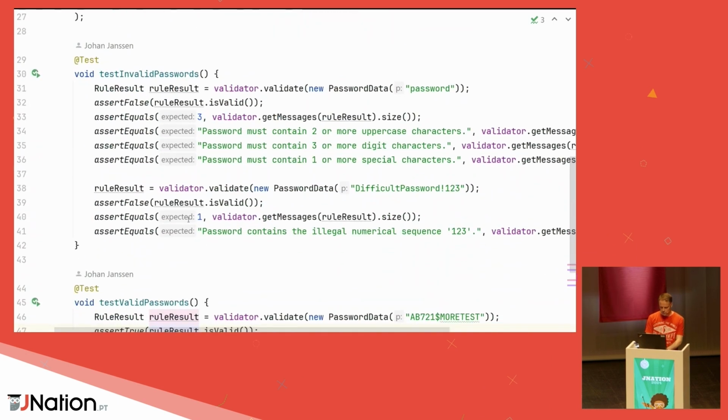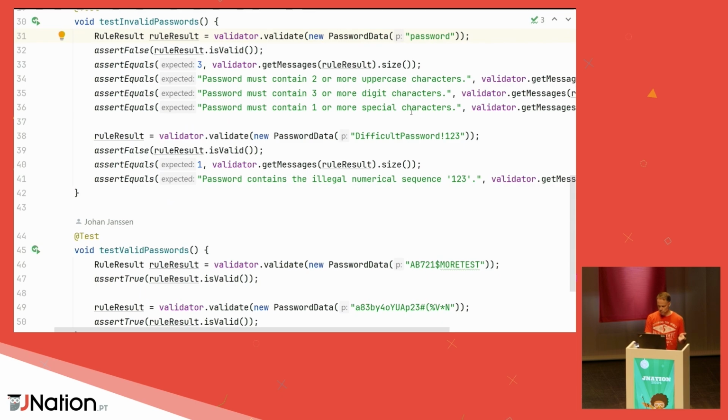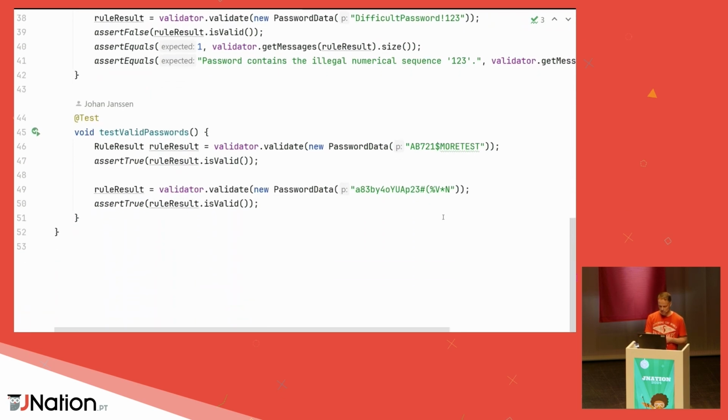And then what I can do if someone adds a new password, I can say, OK, validator, validate. Yeah, this, of course, is too simple a password. So I get some really nice responses as well. So it should contain 2 or more uppercase characters, blah, blah, blah. And then I can create a bit more difficult one. It still complains because there is 1, 2, 3 in it, and that's not allowed. Then I create an even more difficult one, or actually 2, and I can check that those are valid. So if you ever need to validate passwords, have a look at this one. It's really convenient.